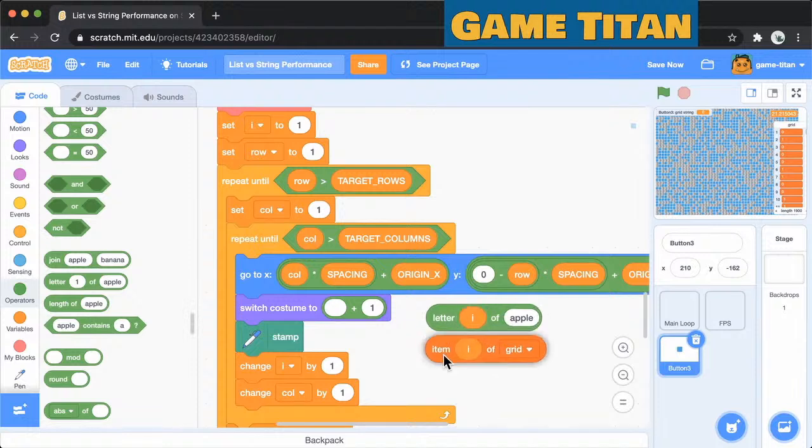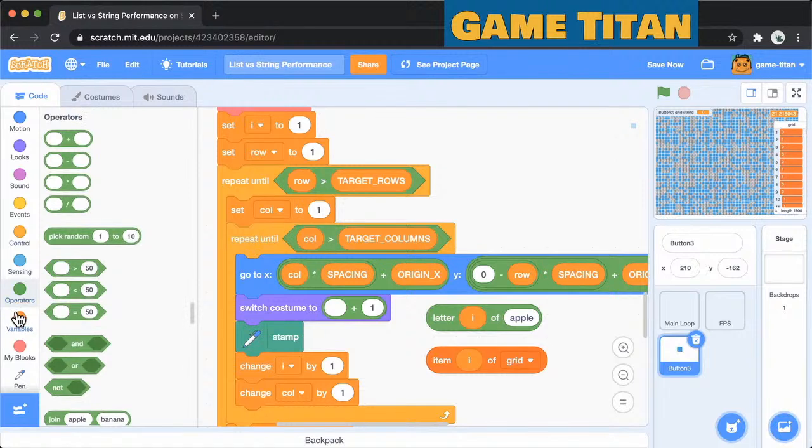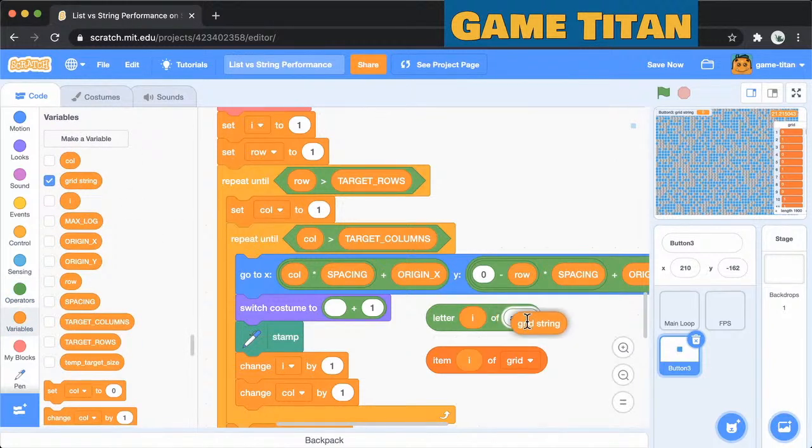And the same thing will happen for the string. We'll get whichever letter is stored in this I variable of the variable that we just created, grid string. So these two pieces of code look really similar because they do very similar things.